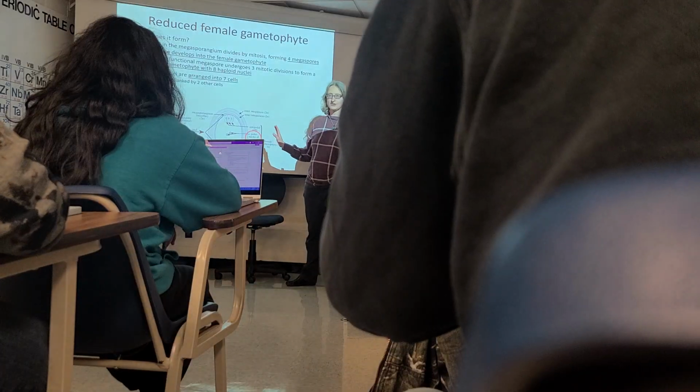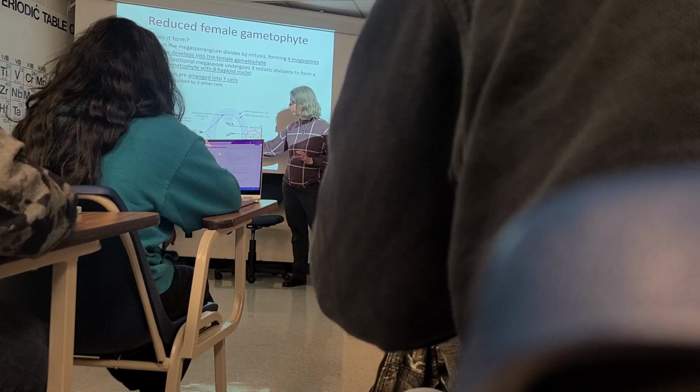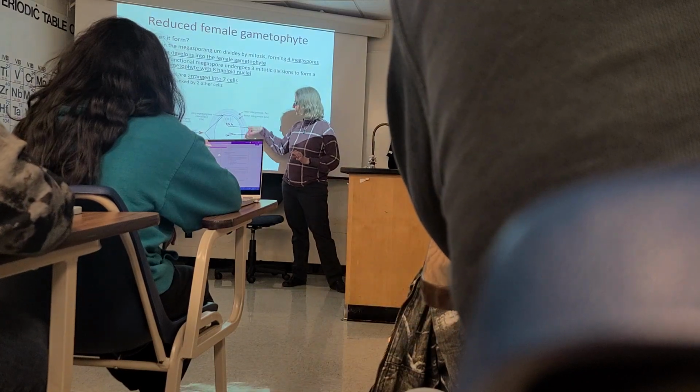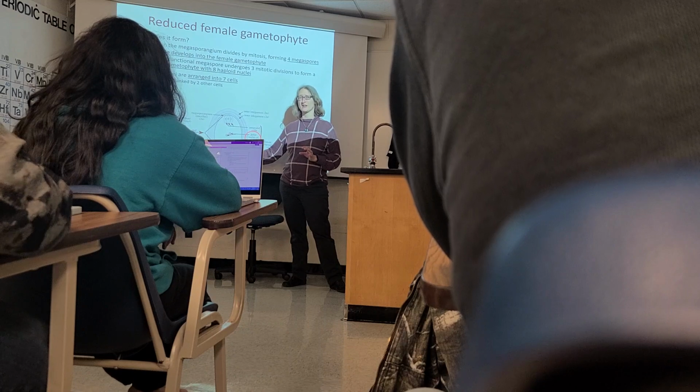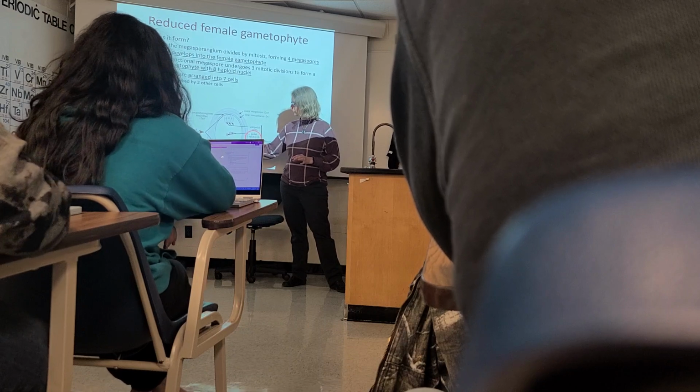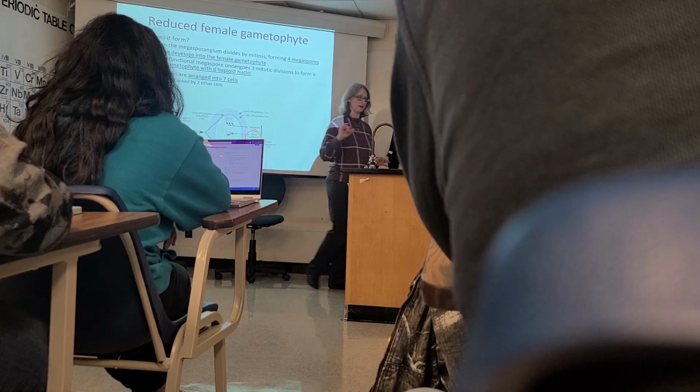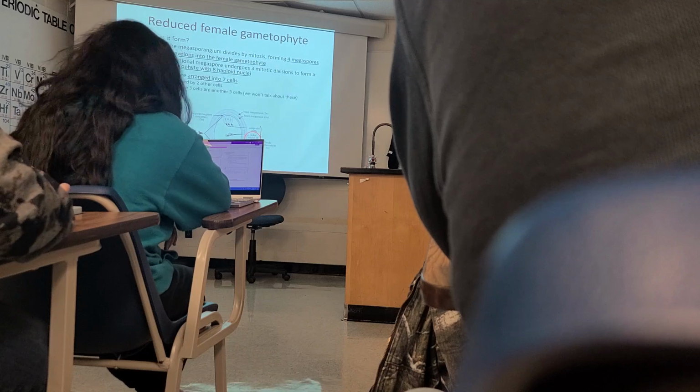It's flanked by 2 other cells right here. They're called synergid cells. You don't need to worry about them. Essentially, one of these is going to get ruptured when the pollen tube comes down here and releases the sperm, so they're kind of unimportant. Okay, so those 2 flank the egg cell, but the egg cell is sitting right there. Then you have 3 cells on the opposite side up here called antipodal cells, which their function is not completely understood, so we're really not going to talk about them either.